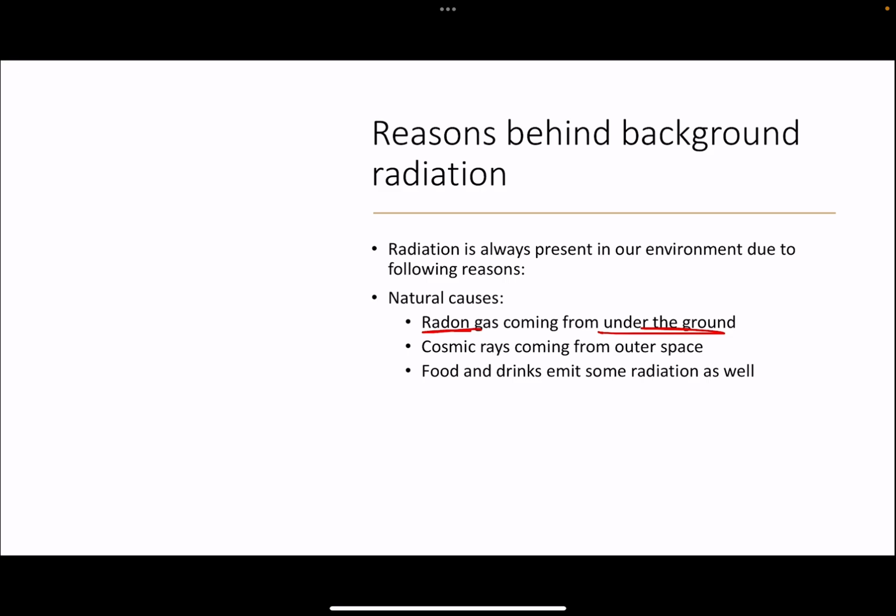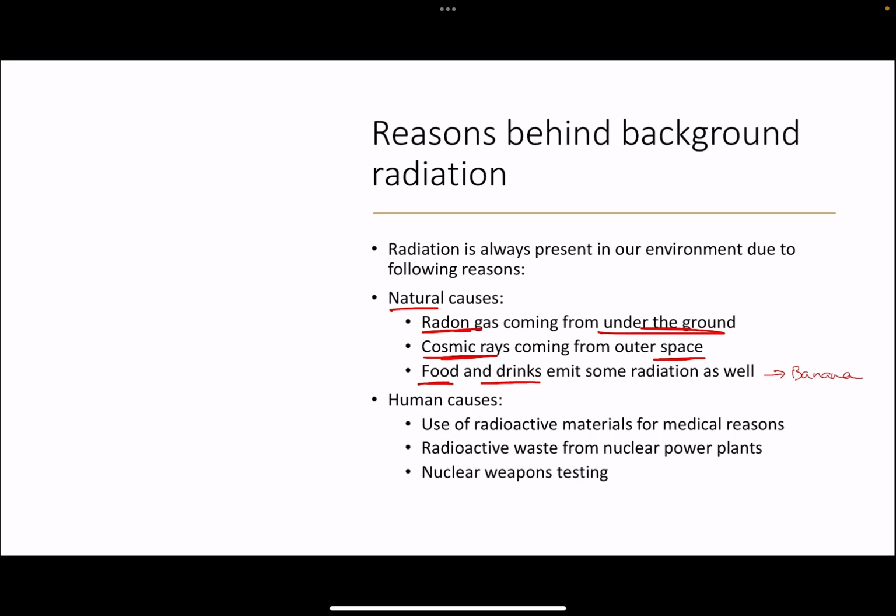Another natural reason, so the radon gas is obviously a natural reason. No, it's not because of human activity. Another natural reason is cosmic rays coming from outer space, and this is not a very major reason behind background radiation, but it still contributes to that. Then food and drinks are sometimes also radioactive. For example, banana is an example of a food which is quite radioactive. If you bring in a detector near banana, it will detect some levels of radiations due to that food. So these were natural causes.